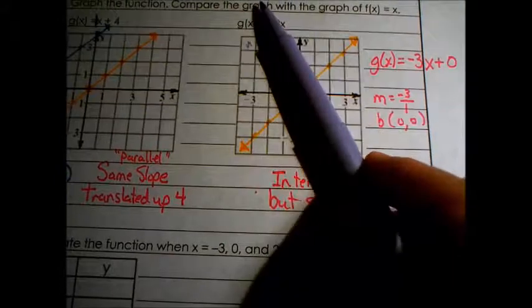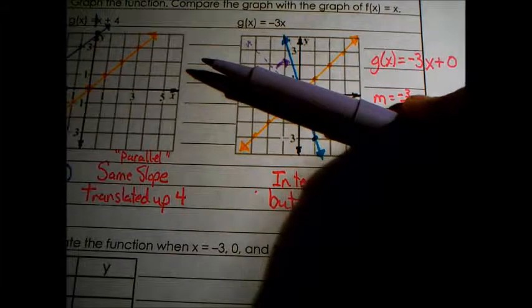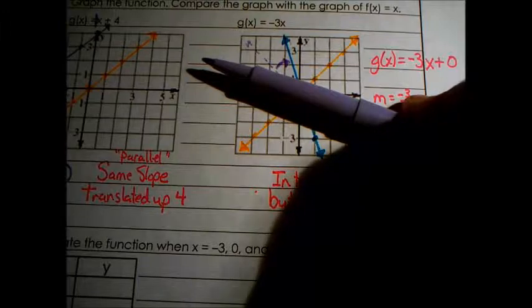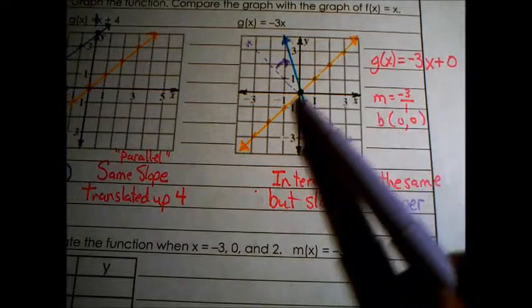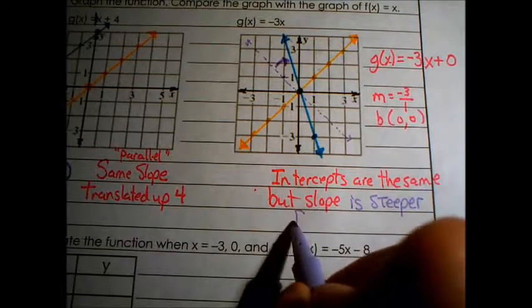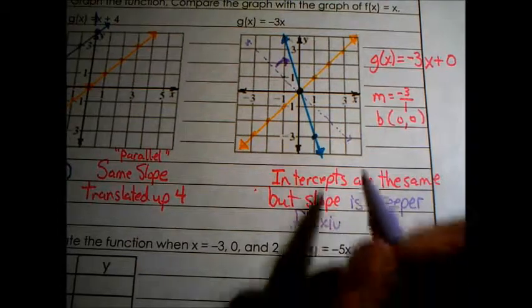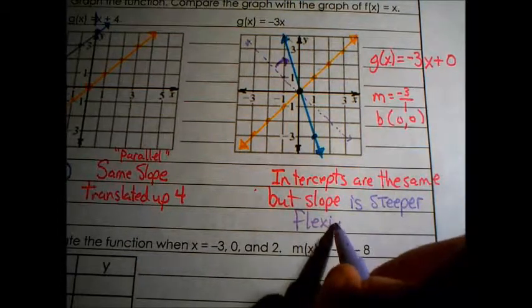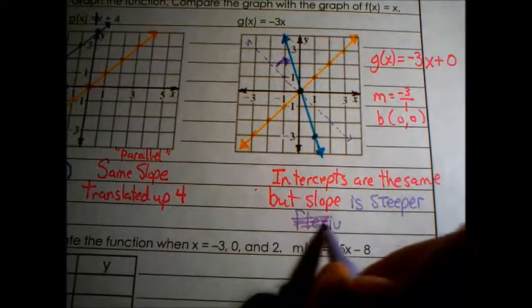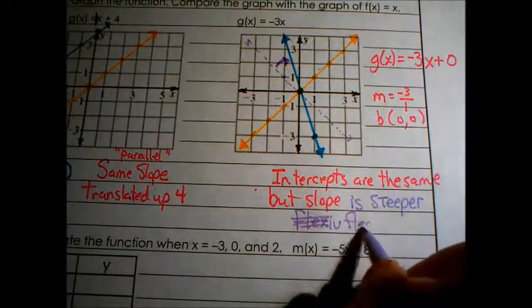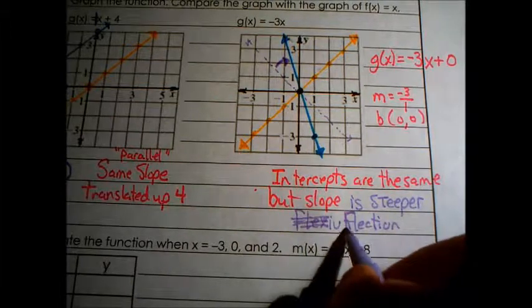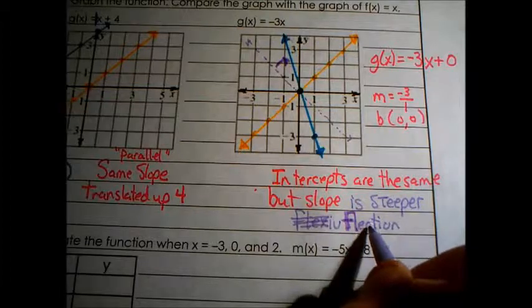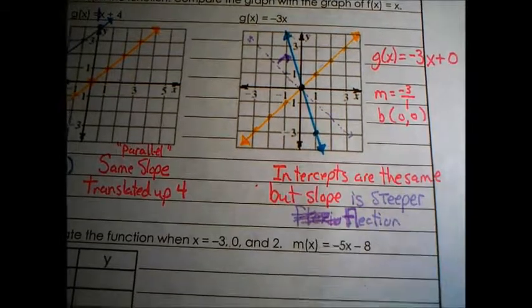Now if this was laying down more, it'd be less steep. It's getting flatter. So we really have to judge where our line actually is based on relativeness to our parent graph. Realize this is also a reflection. We do need to know that this is a reflection. Let me start again. R-E-F-L-E-C-T-I, is that reflection? Okay, we're going to leave it like that for now, and I'll figure out what it is, and I'll change it in class if I find out different. Reflection. It's reflecting over the y-axis.